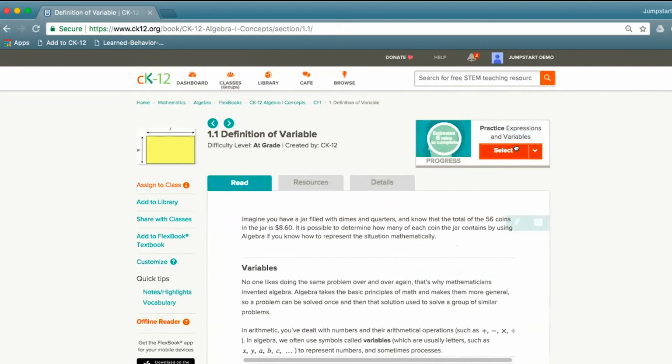We'll be talking throughout this particular program about assigning resources, which you can preview or assign practice here, or assign your book here. So you'll see that assign to class feature throughout our site.